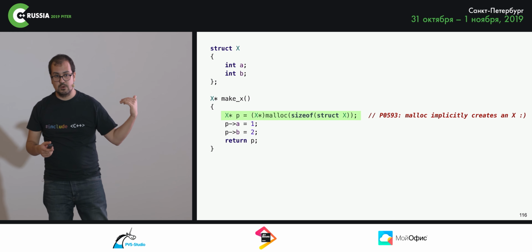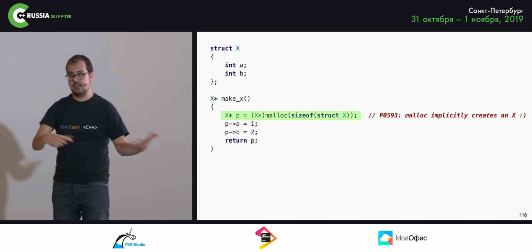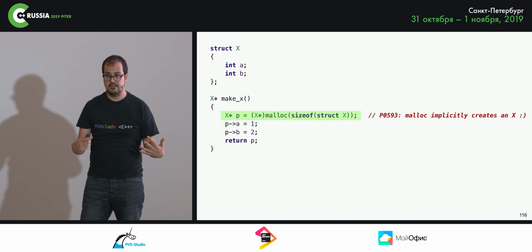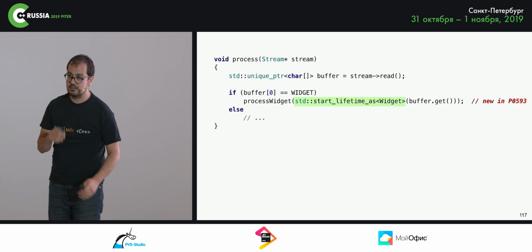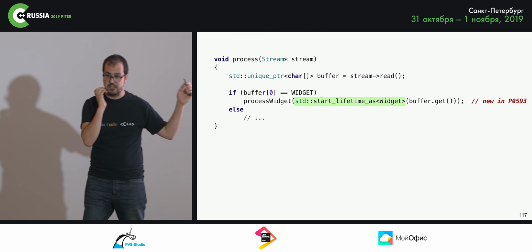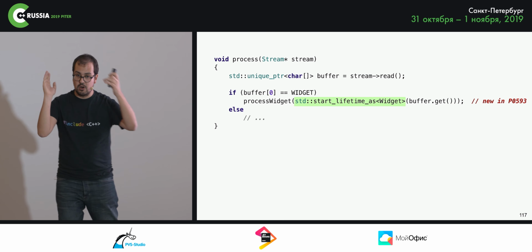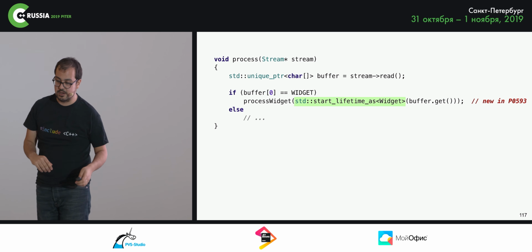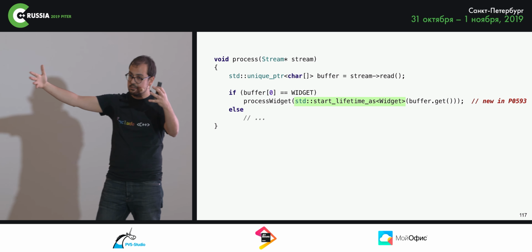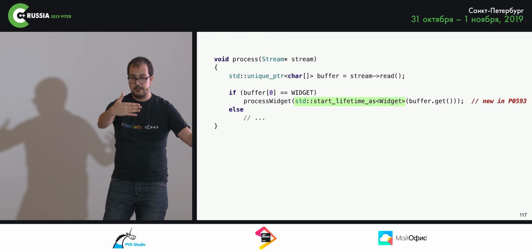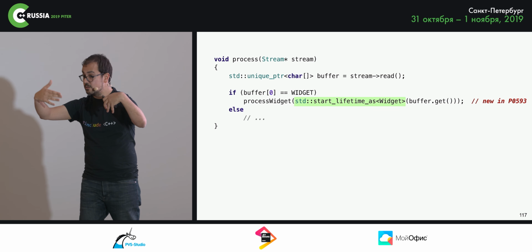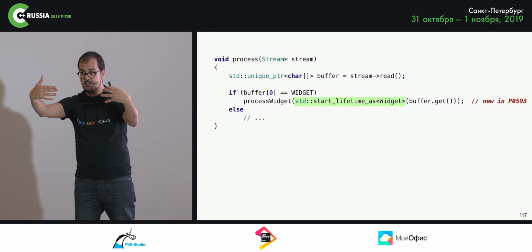And the other situation where you want to do this explicitly, there is another part of the paper which gives you an explicit notation for this. It's called start lifetime as. And this is what you do instead of the reinterpret cast. It's a drop-in replacement in this situation where you say, okay, we have some bytes, but instead of just casting it to an object that is not there, we're going to cast it to this object and also start the lifetime of this object, okay?